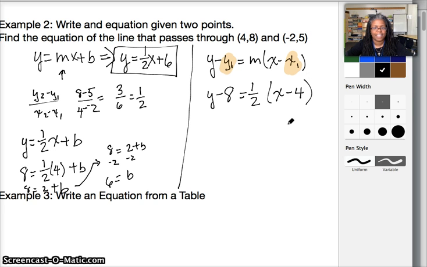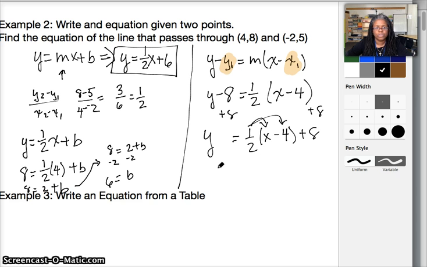So this is sufficient, by the way. We're done. But I want to see if it's really the same kind of line here. So I'm going to actually solve for y and see what happens. So y is equal to, I can add 8 to both sides. Probably wouldn't do it in this order, but y is equal to 1/2 x minus 4 plus 8. Let's go ahead and use the distributive property to simplify. So y is equal to 1/2 x minus 1/2 times negative 4 is going to be negative 2, plus 8. What do you see there? y is equal to 1/2 x plus 6.